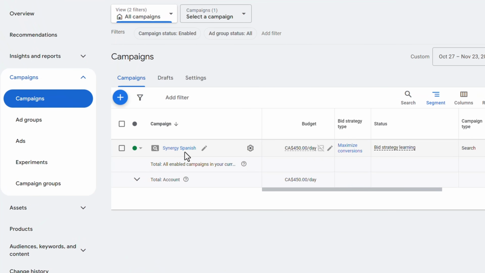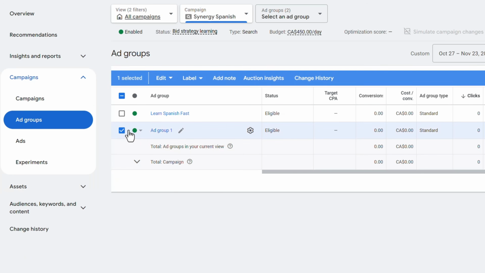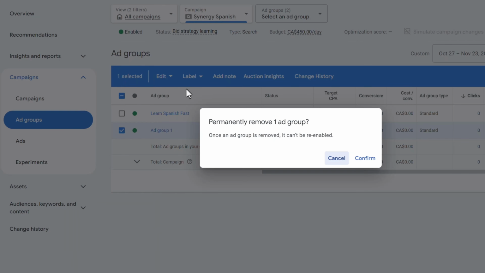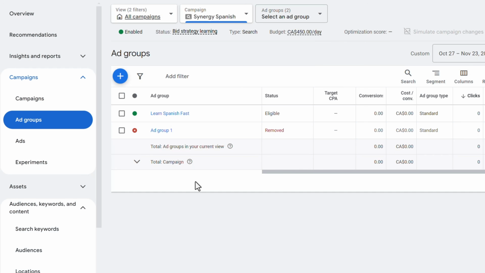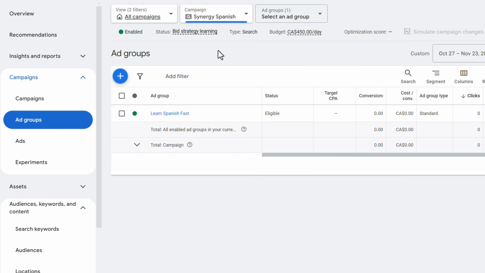So before you go, a few more important things we have to take care of. So first of all, let's click on this ad here. And I'm not sure why we have this ad group here. So let's come in here and just delete it. Anything you want to do pertaining to any of these options here, you have at the top. So let's delete that. So if you want to only show the ad groups that are active, you can just come in here, select ad group enabled, and it will only show the enabled ad groups.